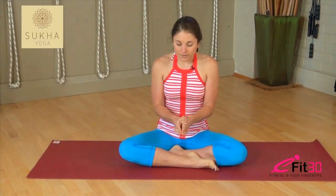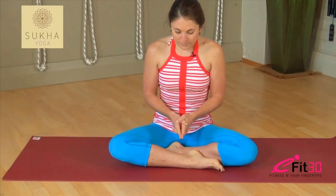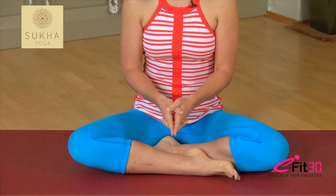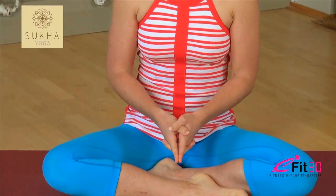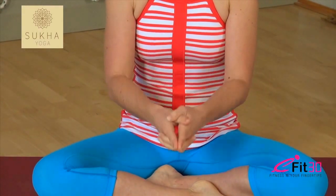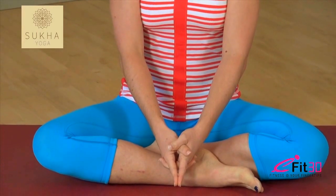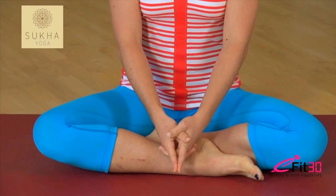So this is a very good mudra to practice, perhaps if there is anything that you need to let go of, physically or emotionally, or maybe you're just feeling a little negative and you want to release that. So go on and take this mudra and just allow the hands to face down towards the floor, and then from here, let's close the eyes.